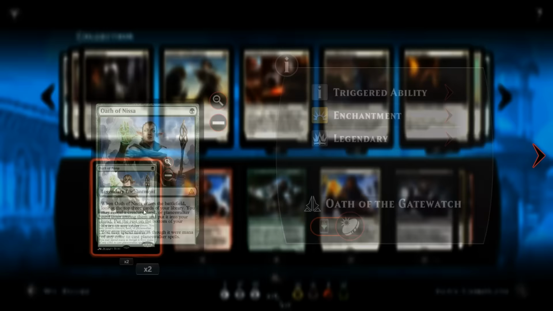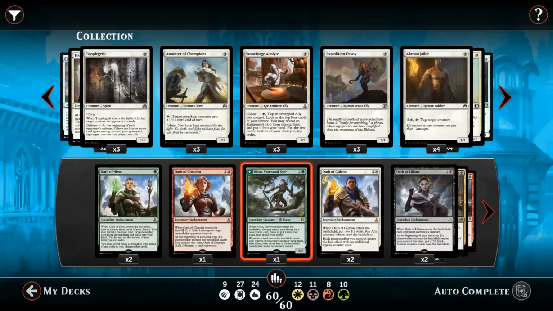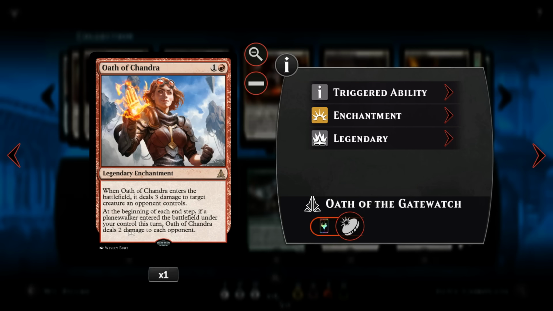Start off with the pretty standard Oath of Nissa, the one green mana card which allows us to search the top three cards of our library for a creature, land or Planeswalker. We can also use it to cast Planeswalker spells with any colour mana we've got, which is awesome. Next, just the one copy of Oath of Chandra, which allows us to dish out 3 damage to target creature. Whenever a Planeswalker comes into our control that turn, we get to deal 2 damage to each opponent.